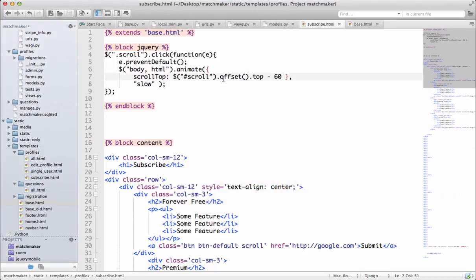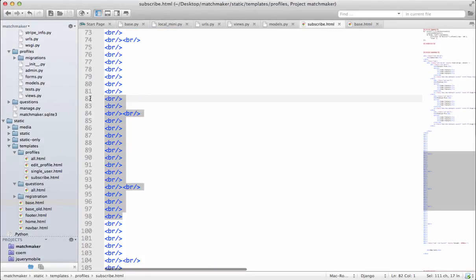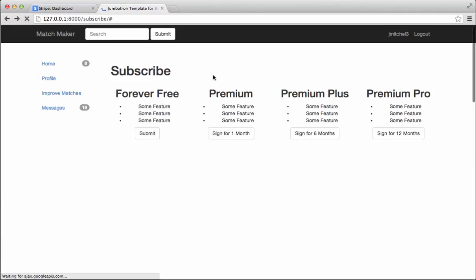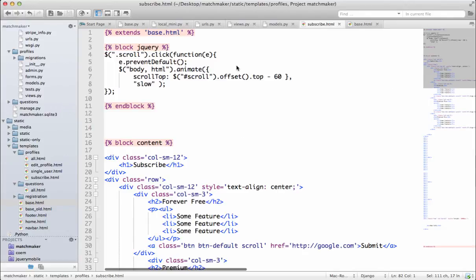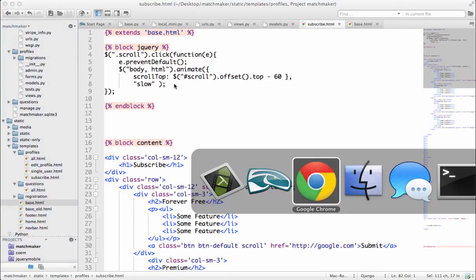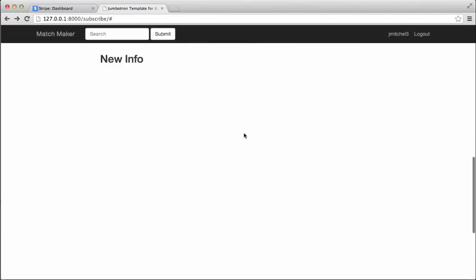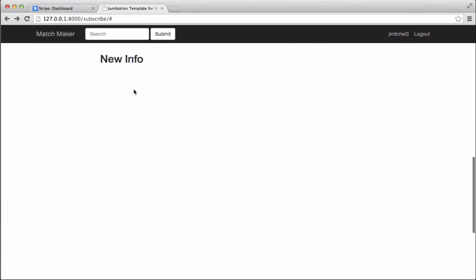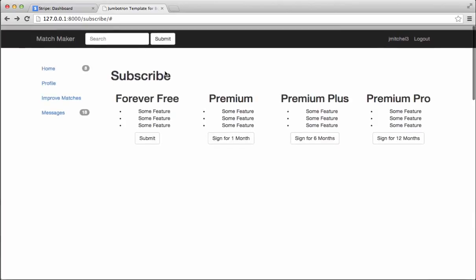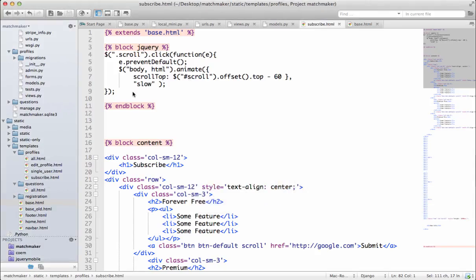So that number could be 4,000 or whatever, but if we remove some of these, we could refresh it and it will still scroll there. So we can use this so many times, and it makes it kind of easy and kind of cool to see, and it's not like a quick jump like we've seen before. It's a nice smooth transition down to something else. And of course, if you click it back to the top, we can have it do that, where the top would go back up, and that would be scroll top. We would probably do 60, right?